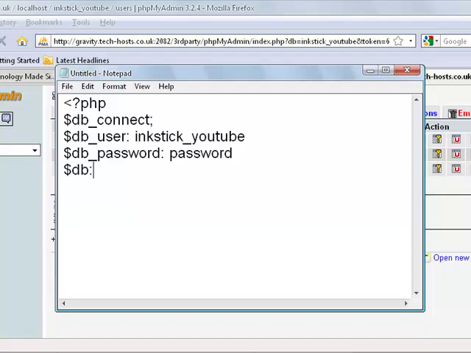I think that's just db because it's the database. Actually, that'd be the connect command, I think. Like that. And then we'll end it like that. So yeah, you could connect to it.